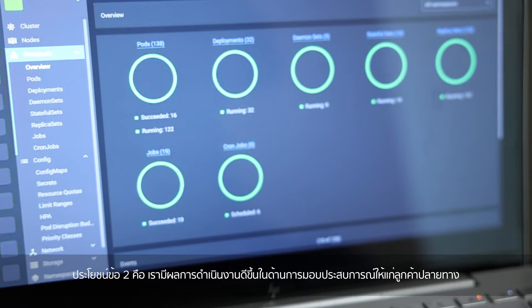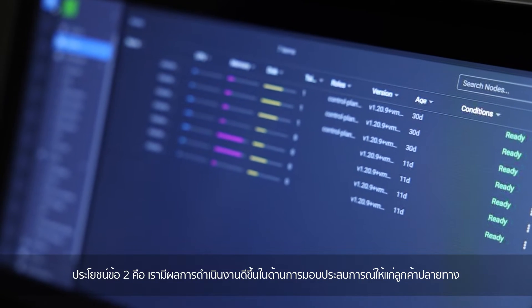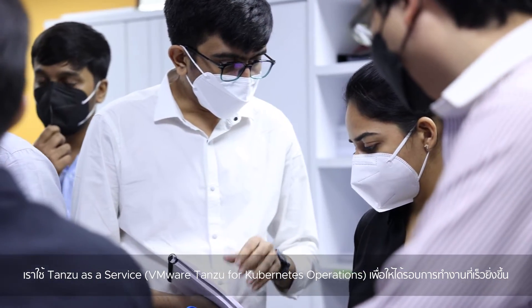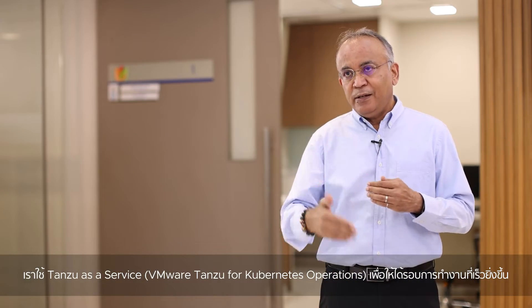This is a highly collaborative effort and that actually creates a win-win situation for every party. As we migrated from the previous cloud provider, we saw an immediate benefit of 25% reduction in cost. The second benefit we got is a performance improvement for our end-user experience. We are also using both Tanzu as a service and Kubernetes because we want to do the deployment delivery in a much faster cycle.